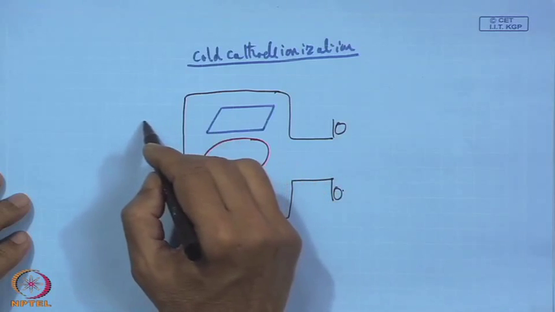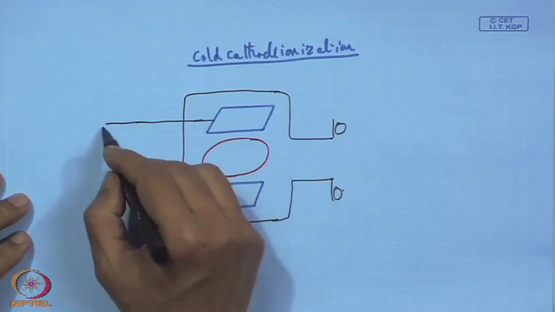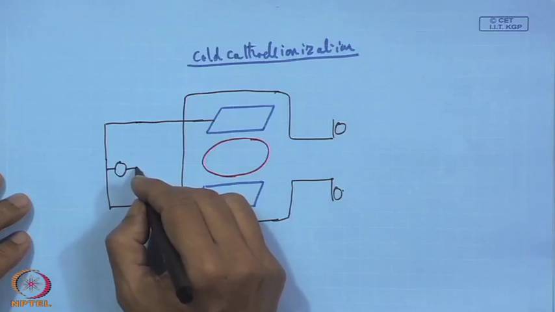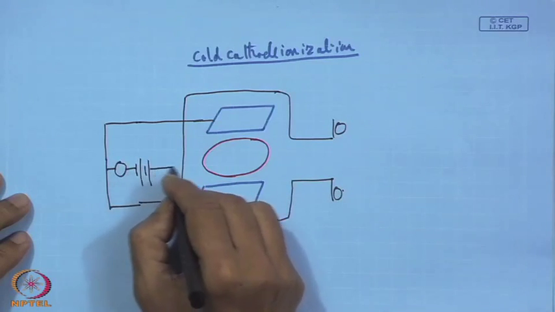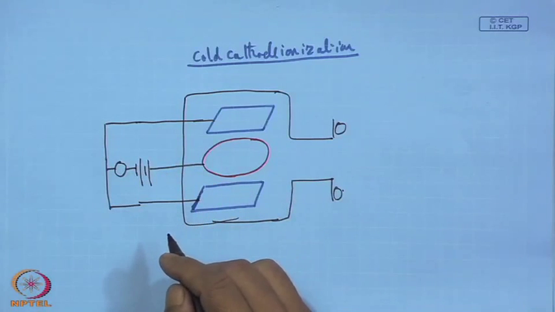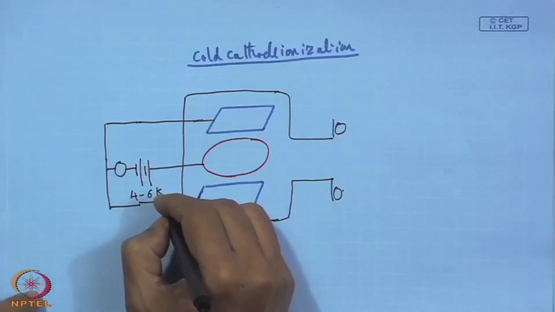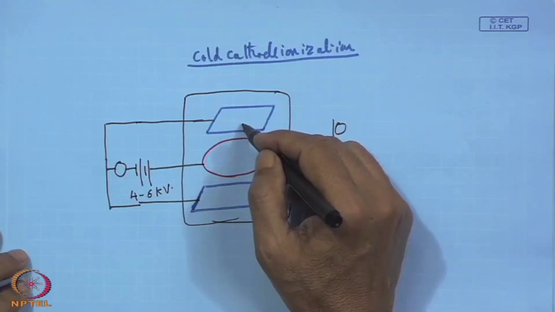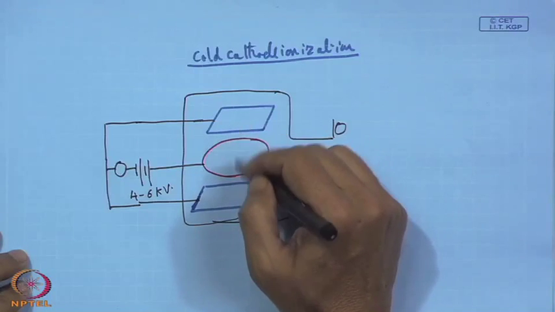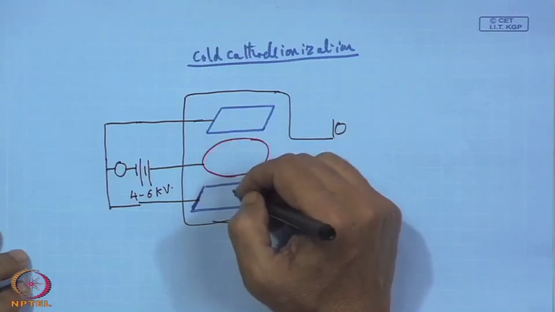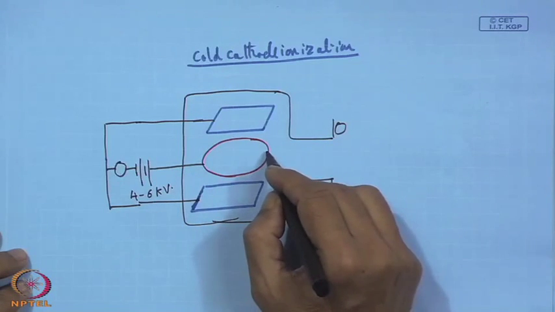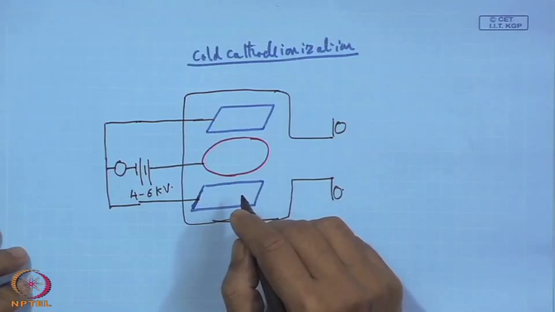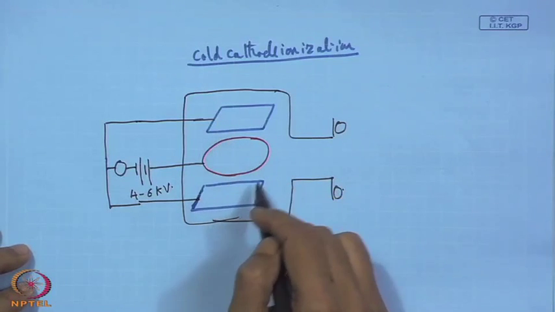So, we have a connection like this, so this should be positively connected, and here the field is about 4 to 6 kilovolt, very high voltage. With that, we can have extraction of these electrons from this cathode surface, and this will keep on swinging in between, and finally, it will ionize unless it is trapped by this ring, like a ring anode, and it will keep on swinging, and this oscillation may facilitate that splitting, having a collision with the neutral.